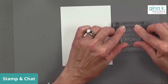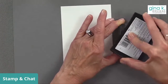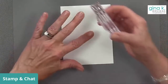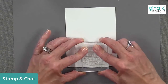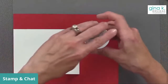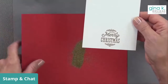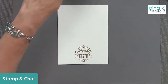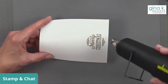So I'm going to use a little Versamark ink on this, and I'm going to be embossing a little bit at a time. Alrighty. So I'm going to put that right in the middle here and stamp that. Okay. And then I'm going to use the fine detail embossing powder, and I'm going to just get this embossed and get it out of the way so that it makes it easy for me to see where it is. I'll just put that aside, and then I have my heat tool here. I'm going to heat this up a little bit first so that I don't warp my cardstock too much. All right, and then I'm going to emboss this.